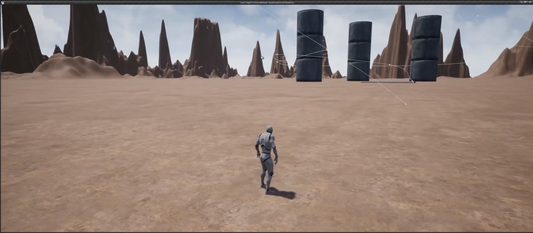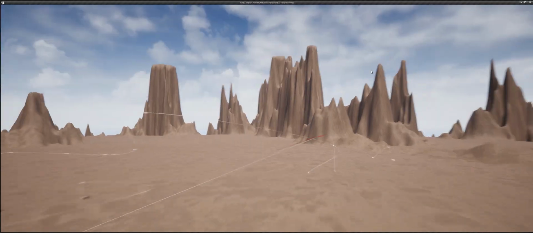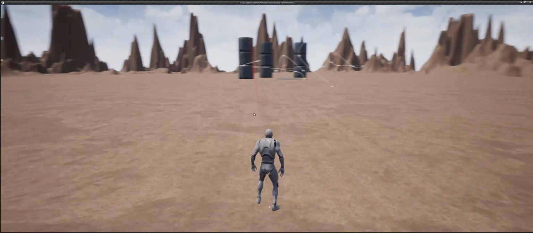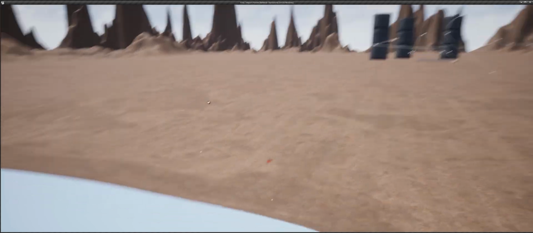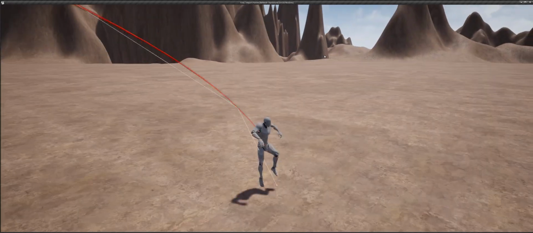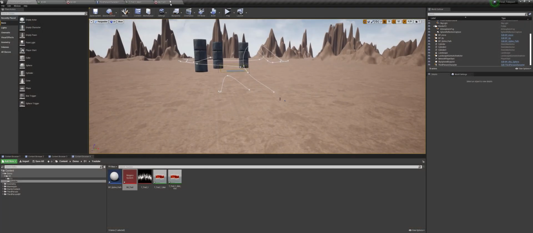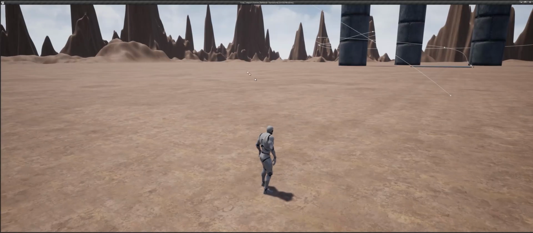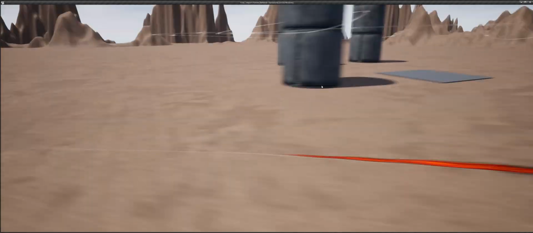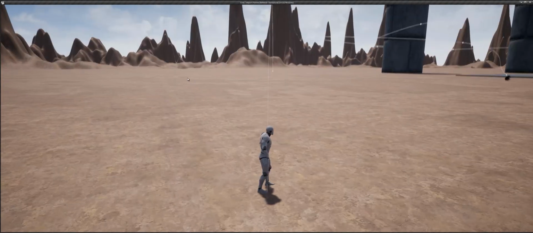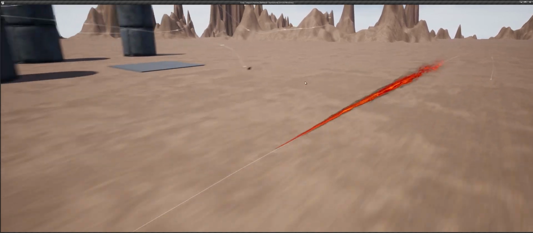So now if I press play, I get this really nice sharp ribbon like this. So if I click here, you can see that it is very sharp and it's moving like that. We can scale this by 5. So we get a ribbon like this. So it's really smooth.